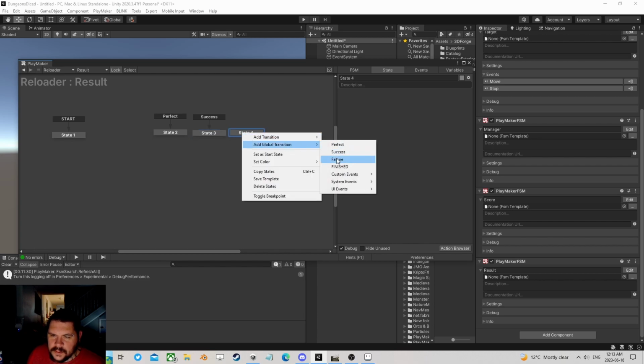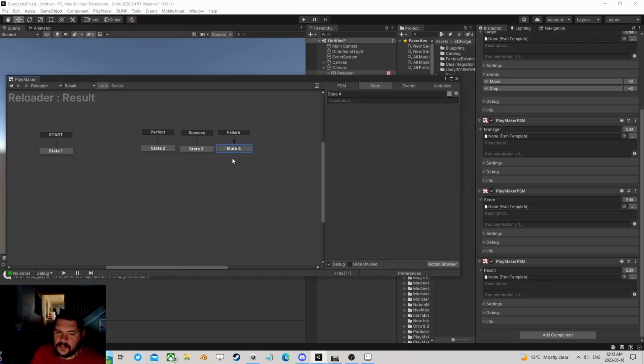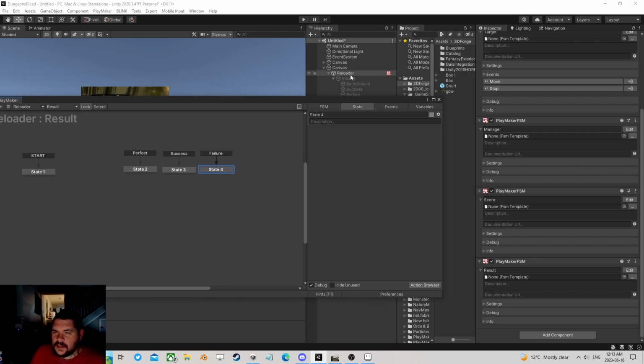So in these states is where we'd actually do our logic for, like, set the ammo in, set the reload animation in, attack speed or whatever it is, extra damage, whatever the case is. This is where we'd actually do that.